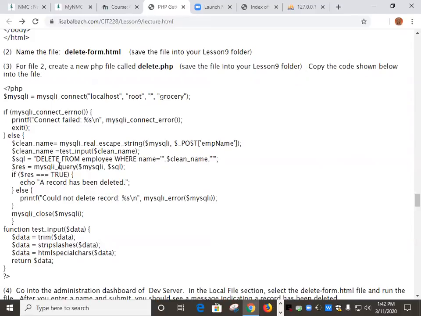And then we run the command. So we send it the connection string, we send the command, we get the result. And if the result is true, it worked. So that means it found the employee and it deleted them. Okay, and otherwise it's false, there was a problem, and we print the message. Okay, and then we close out.